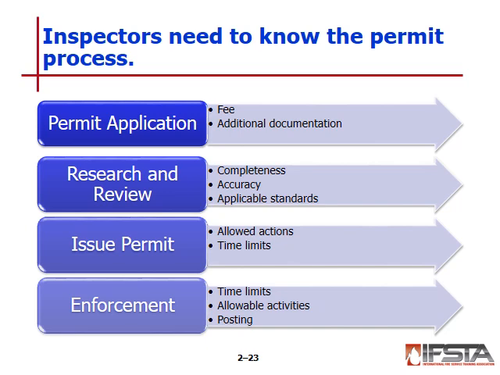Research and review. 1. Once the application for a permit is received, the inspector reviews it for completeness, accuracy, and supporting documents. 2. Then, the inspector needs to research the applicable standards. 3. In some jurisdictions, a permit can be issued immediately upon review and approval. 4. If deficiencies are found, the inspector must advise the applicant. The applicant is responsible for correcting deficiencies and returning requested documents. Once all requirements have been met, the permit can be issued.